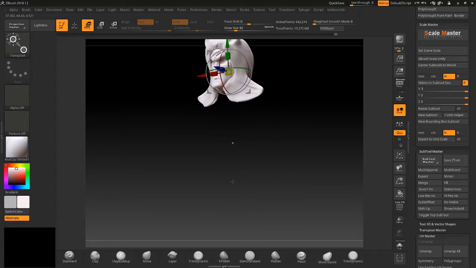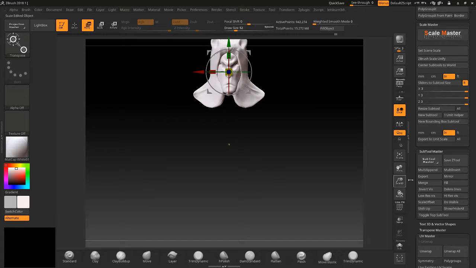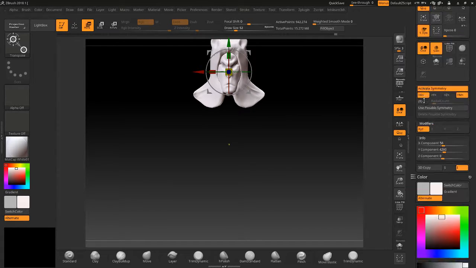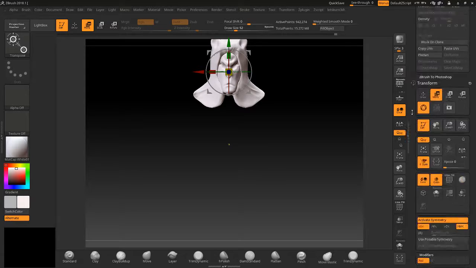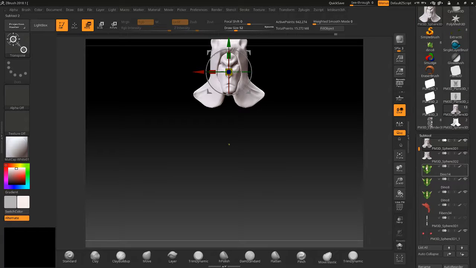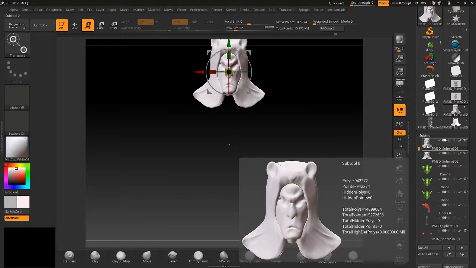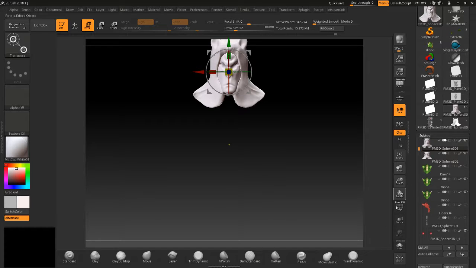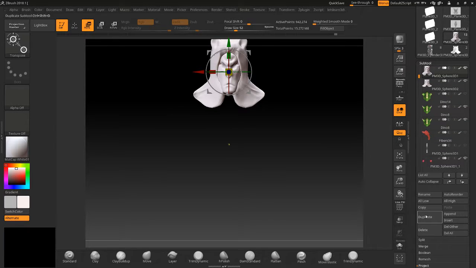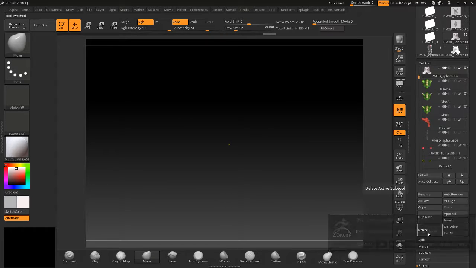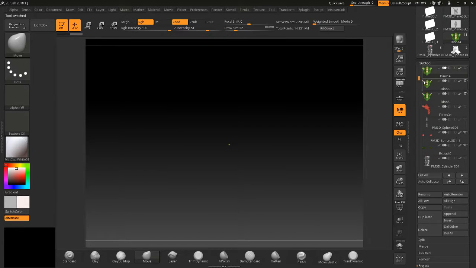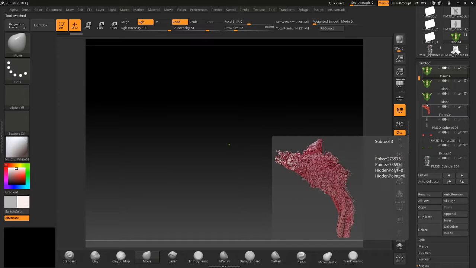You can see my dragon is now in the scene. So we merged multi subtools together into one scene. Okay, so there we go. We got all our dragons. We got our head thing here. So we got all that going on. I'm just going to delete these heads for now out of this file. This will make the file size a little smaller and easier to deal with.